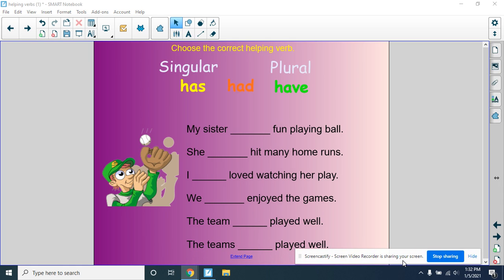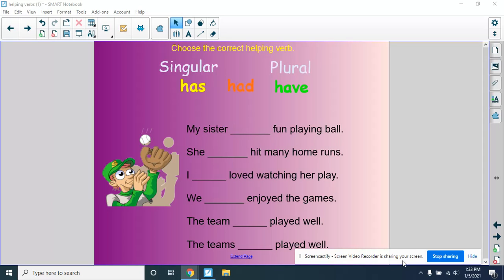All right, today's English assignment is a continuation of yesterday's helping verbs. Today, you can focus on just three of the helping verbs: has, have, and had. This should look pretty familiar because we touched on it yesterday, using the pronouns in the correct sense, whether the subject is singular or plural. So together, we're combining the use of these with subject-verb agreement.